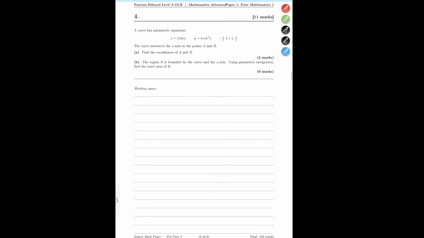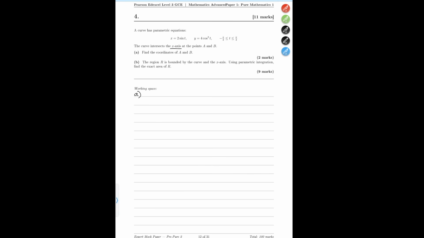Okay, so question 4, we've got some parametric integration and some finding coordinates. So again, here, this is what I talked about. So the fact that it's 9 marks, that's very extreme. I don't think they would give something like that, but this is just for practice, obviously. So have a go at this, and let's start with part A. So if it intersects the x-axis at the points A and B, okay, so obviously this question isn't how Edexcel would give it. They would obviously say something about which one's on the left, which one's on the right. But for this question, you can define A and B as any of the two.